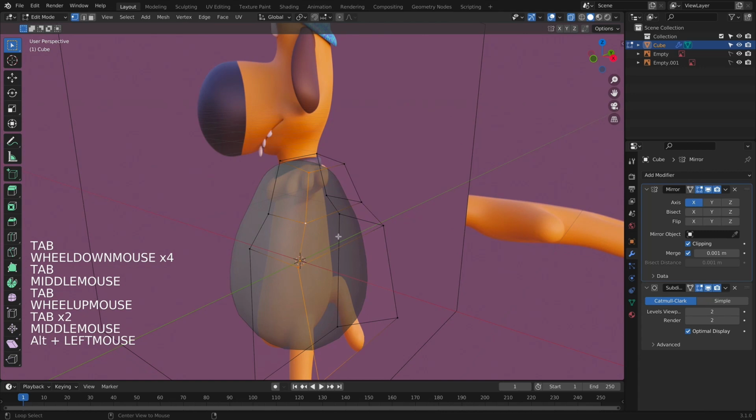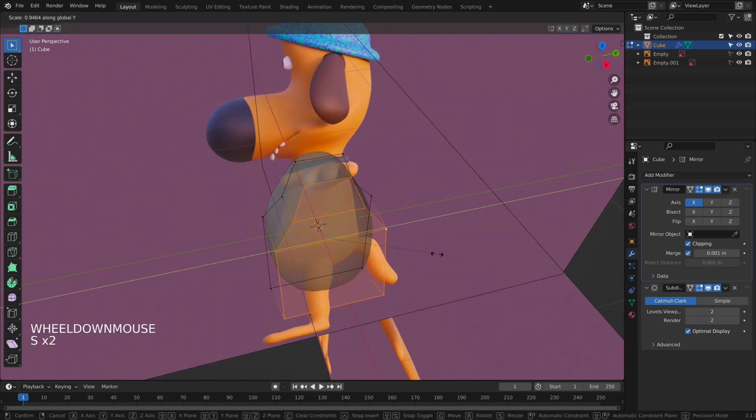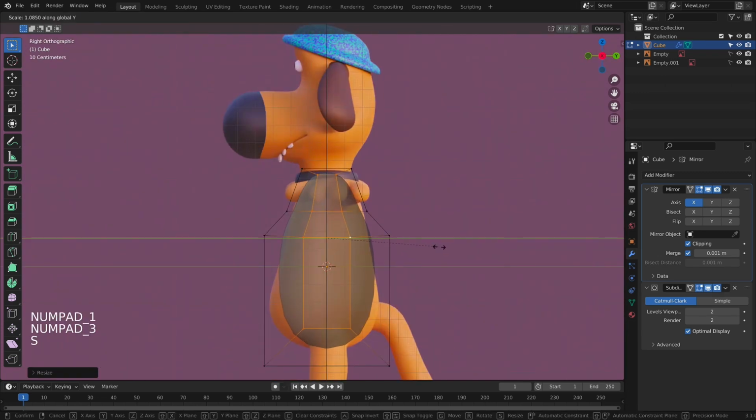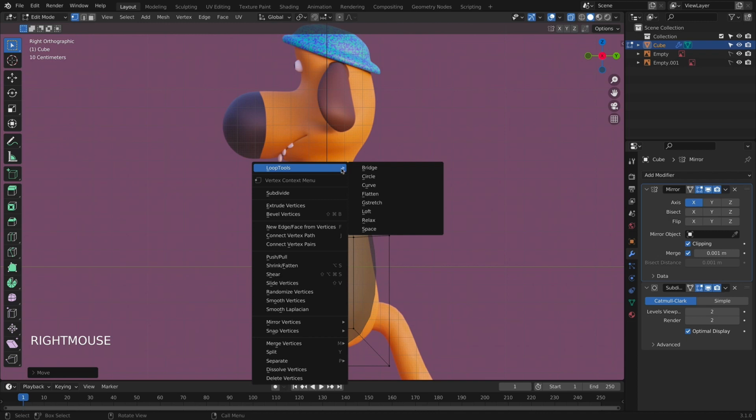So what I'm going to do next is I'm going to press Alt, click on this edge, and Shift Alt and click on this edge. And one more time, if you're working on Mac, press Option and then click on this edge here, and then Shift Option and select the second one. So Option is Alt for Mac users. Now I'm going to press S Y. I'm going to scale it in Y axis. I'm not going to move it a lot. So I'm going to now grab this part here and grab it in Y axis as well.